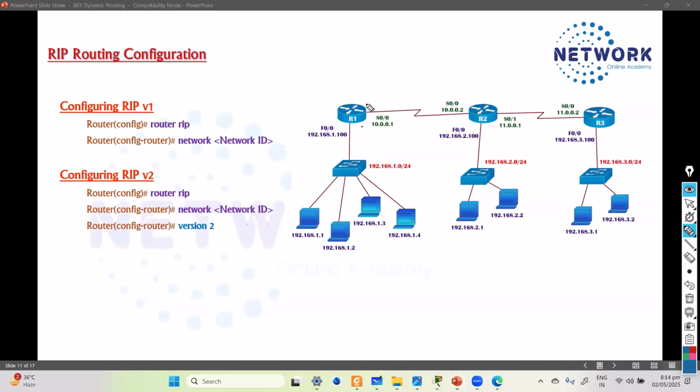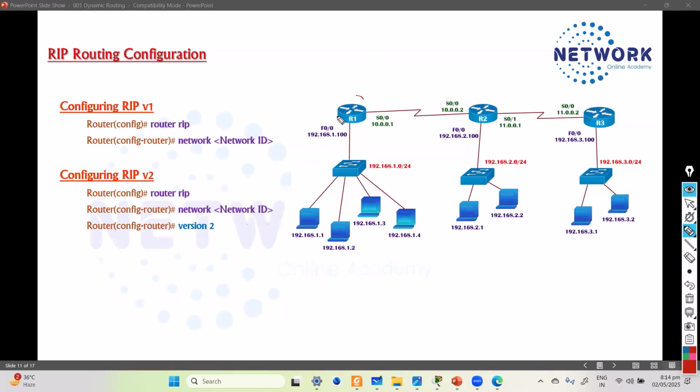and say which protocol you want to run. So we have the command called router RIP. So I simply go and say router RIP. So like that you have a router. If you use a question mark, you will have router OSPF, router EIGRP, router BGP. Like that, you can choose any protocol, whichever protocol you want to enable. Okay, so we have to enable the protocol, and then we need to simply advertise the network IDs.